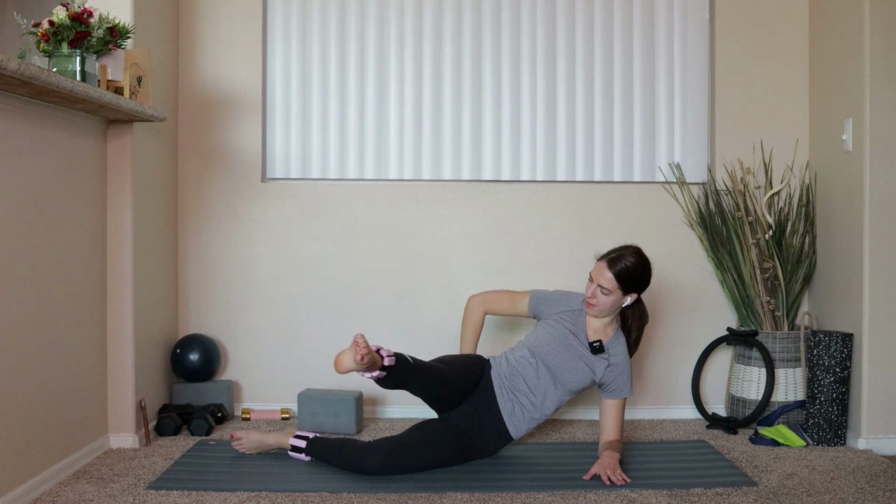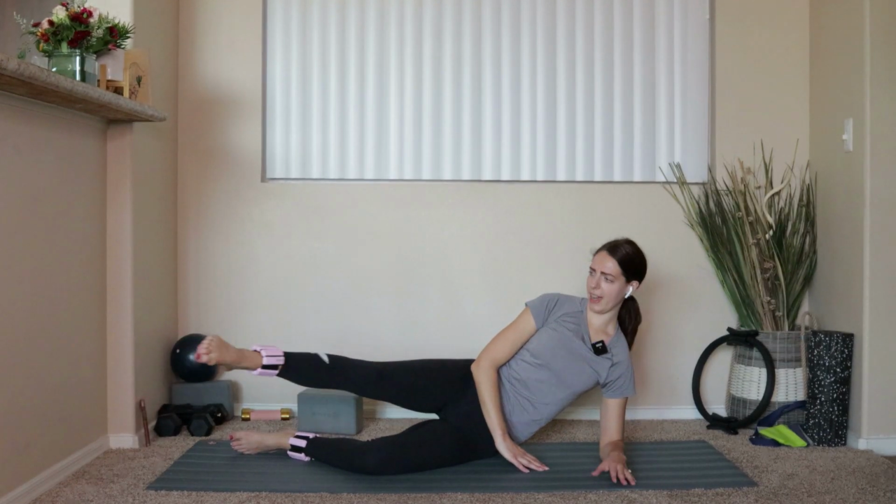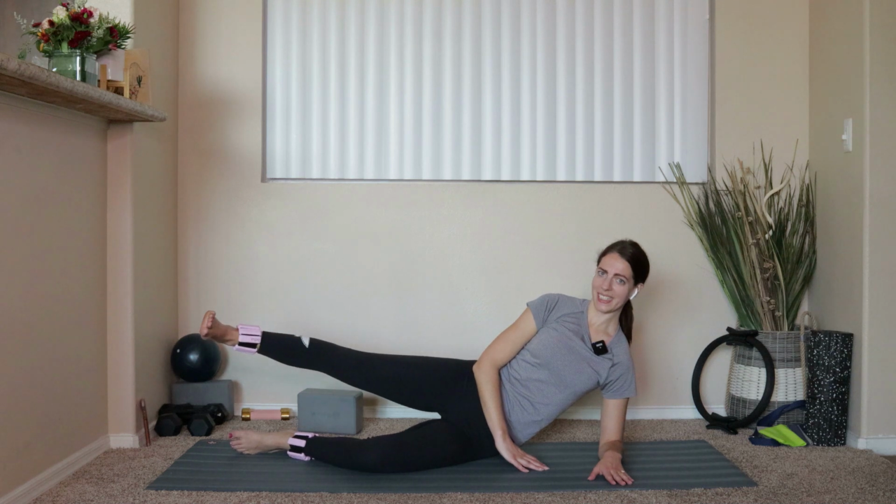Good. We just want to make sure the hips stay stacked right on top of each other. And if pointing and flexing your foot gets a little bit too complicated, just take it out. Pick one or the other. It doesn't really matter.